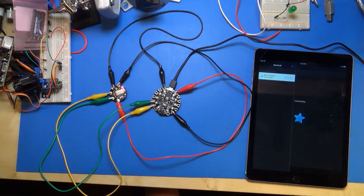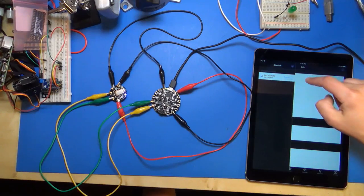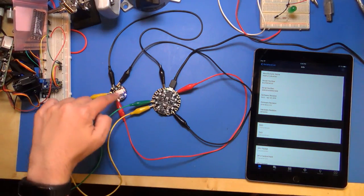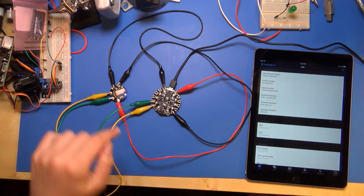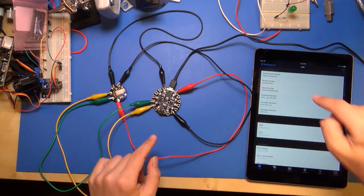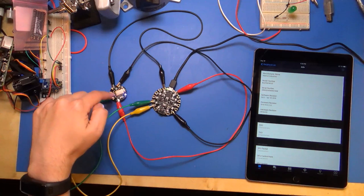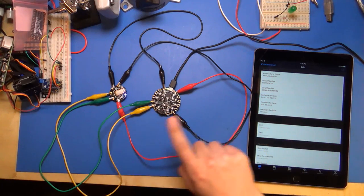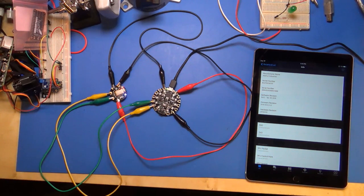And if I click Connect on it, and then I click this to show the main page. So it connected. Notice the blue light just lit up. That means there is a wireless connection between the iPad here and the Bluefruit module. Now, the way Bluetooth Low Energy works, at least right now for our devices, you can only have one device connected at a time. So I can't pull out my phone and connect and start controlling it. Only this iPad can talk to it right now.